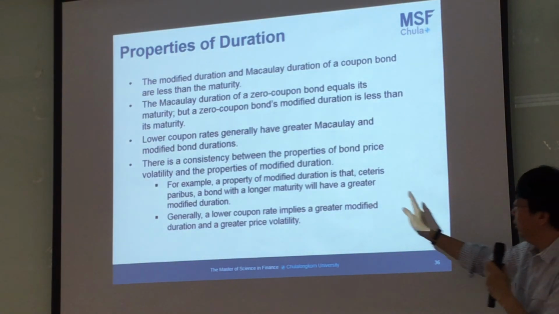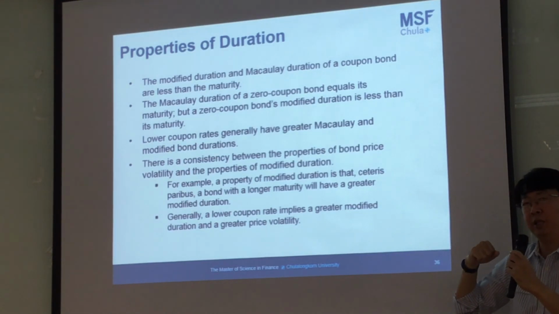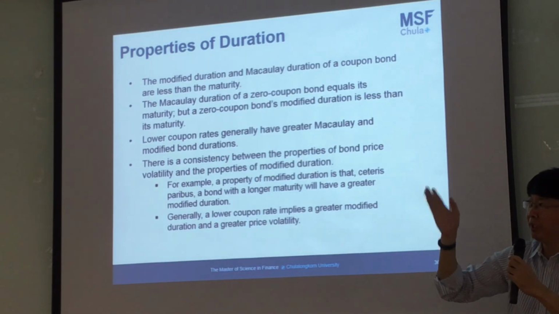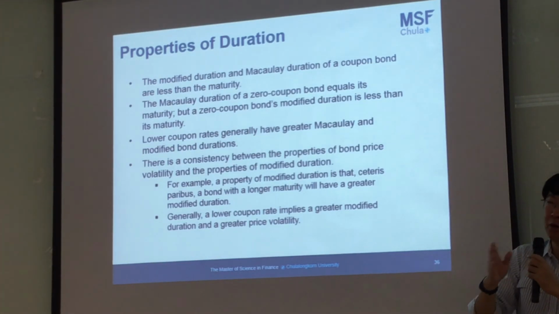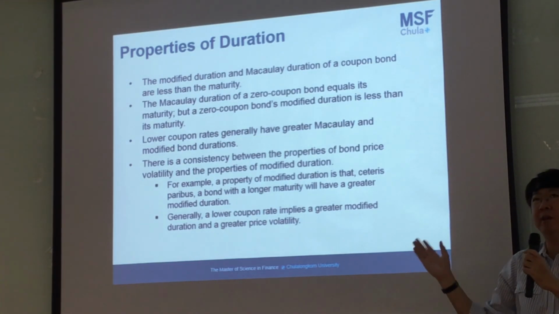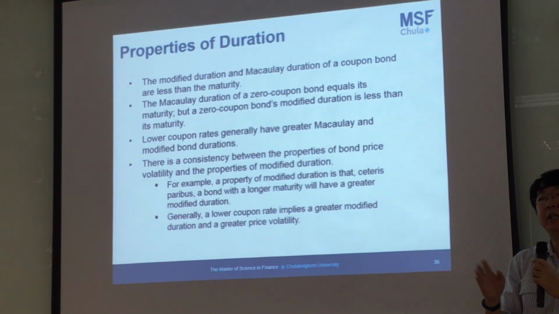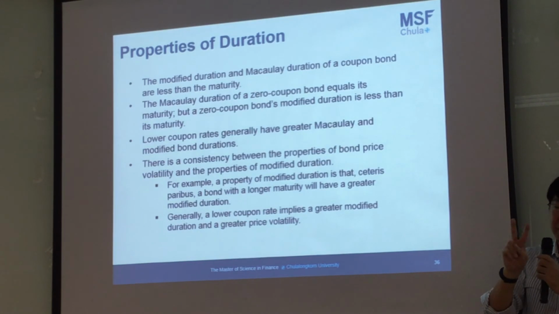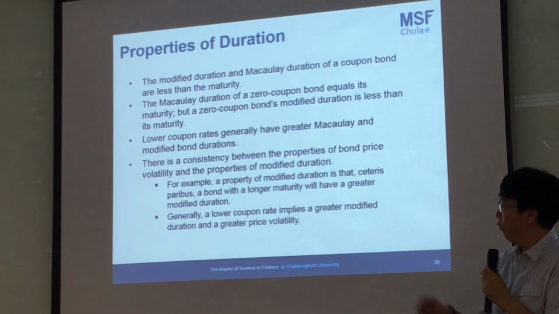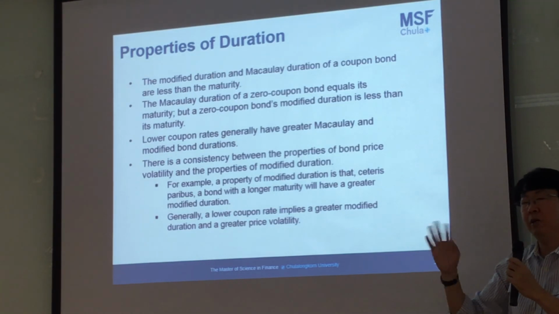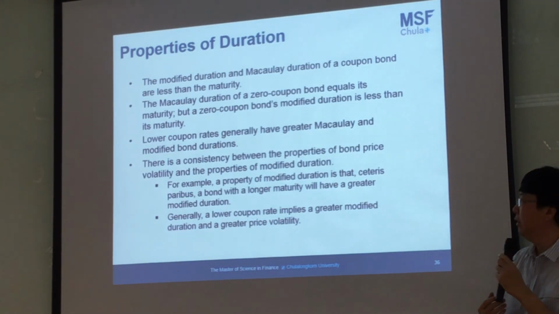How do the high and low coupon bond each have higher volatility? We assume other things constant. The risk is the same between the two bonds. The required return of these two bonds is the same. Yield to maturity is the same. Only the coupon rate is different. Time to maturity is also the same if we compare different coupon rates. Which one would have higher volatility, or which one has higher duration?